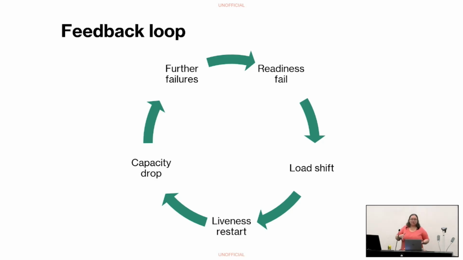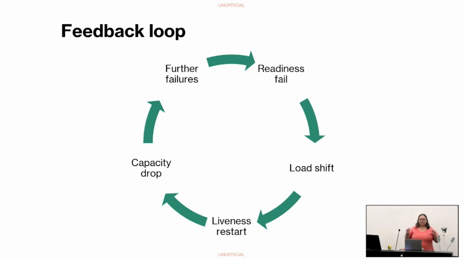Meanwhile, a liveness probe, perhaps, starts to fail on one of the struggling pods. Liveness is different than readiness. When readiness simply removes the pod from the traffic pool, liveness tells Kubernetes to restart that container. That restart takes more capacity away and increases more load across the rest of the system. As the container comes back up, the readiness probe hasn't started yet. It's still warming, so the traffic isn't routed to it. The healthy pods keep working harder.